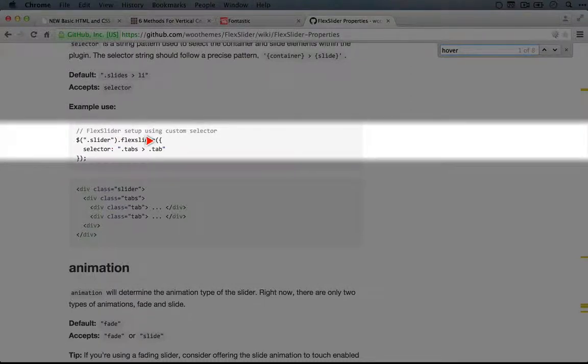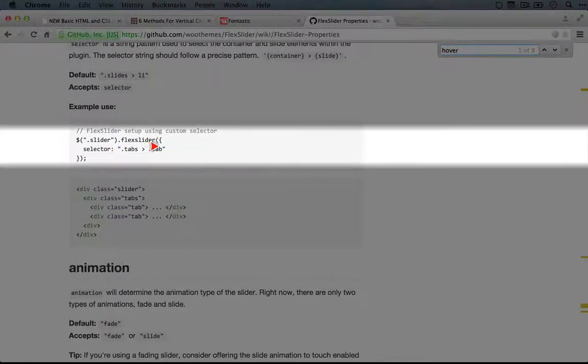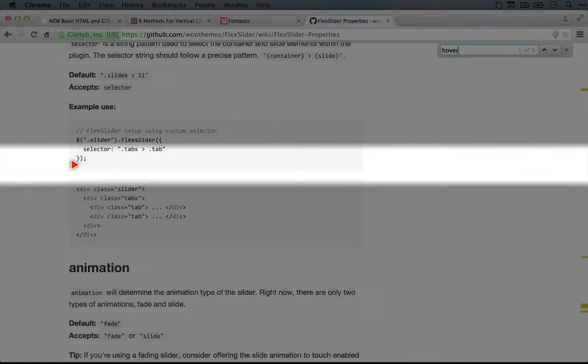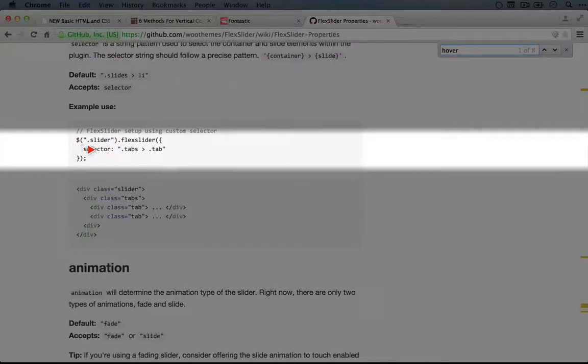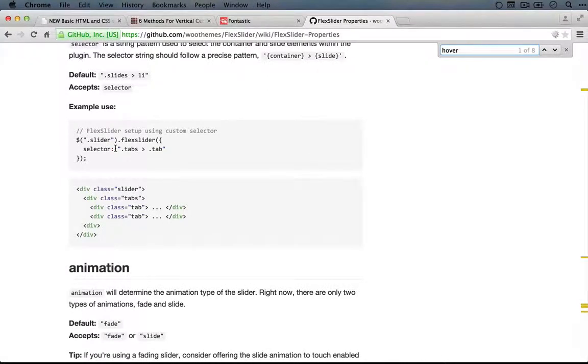So the format is that when you call Flexslider like we're doing now, instead of passing it nothing, like we have in our code, we're going to use curly brackets around the set of options. The option keyword will be here, so for us it's going to be pause on hover, then there will be a colon, and then there will be the value. Now this value is in quotes because it's a string. Our value, on the other hand, will be Boolean, which is true or false, and it doesn't need quotes.